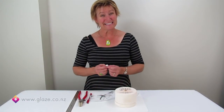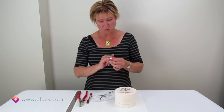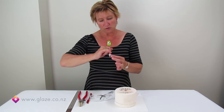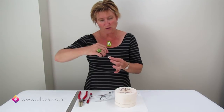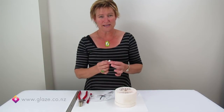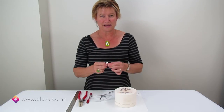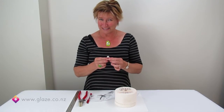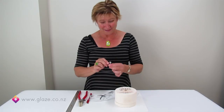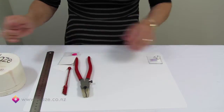Hi, I'm Debbie. Today I'm going to show you how to make a ring just like this. It looks absolutely superb because it's put in one of our little ring blanks that has a little rim around the edge, and your glass cabochon actually sits down inside it, so it finishes off really nicely. The trick with it though is to get the glass exactly the right size to fit in there. So it takes a little bit of practice, a little bit of fiddling around, but you do get there in the end. So we're going to make something just like that.